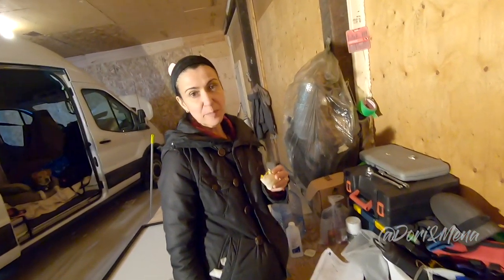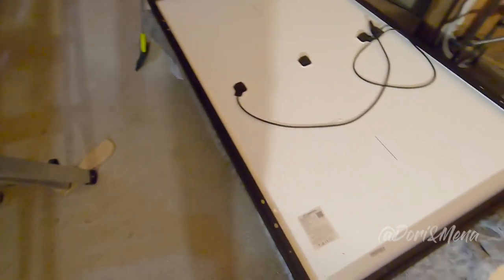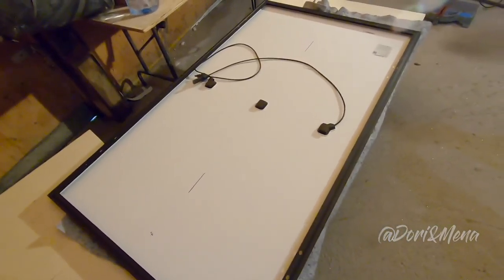So for our trip today, we're gonna continue working on the solar rack. It's just tying the rack together with the Loctite. Also, we do want silicone all around it, including the holes where the electrical wires go. We're not gonna remove the plastic, we're just gonna silicone it on top. Today's goal is just to attach the solar rack together with the Loctite and install it on the roof.